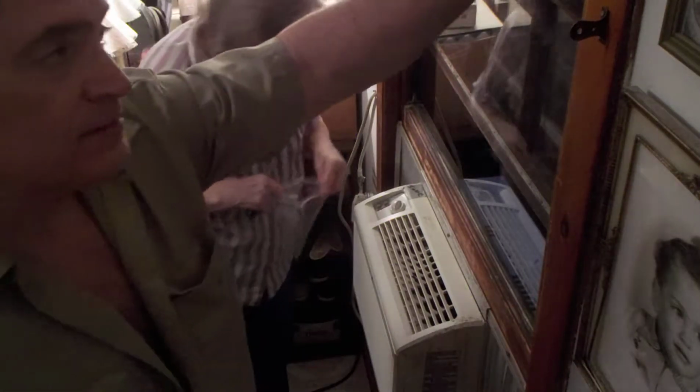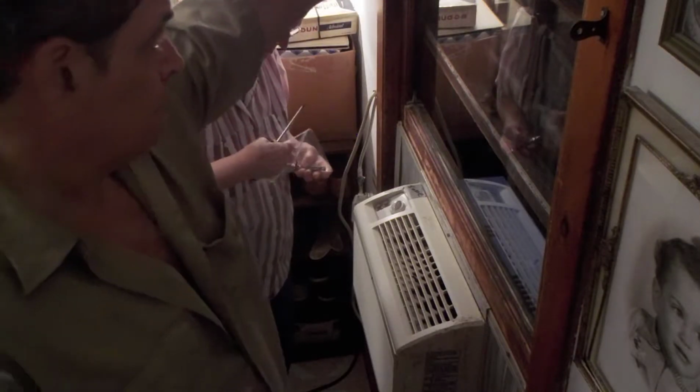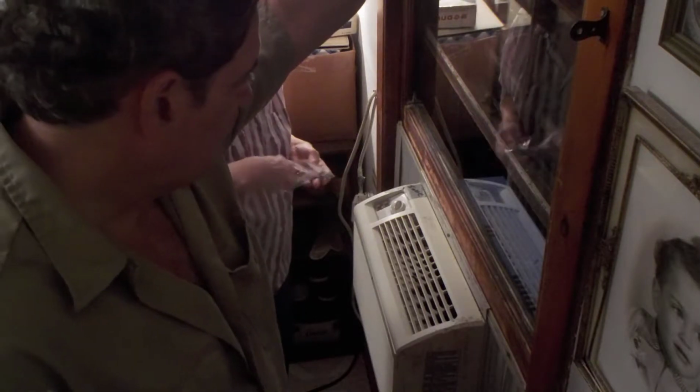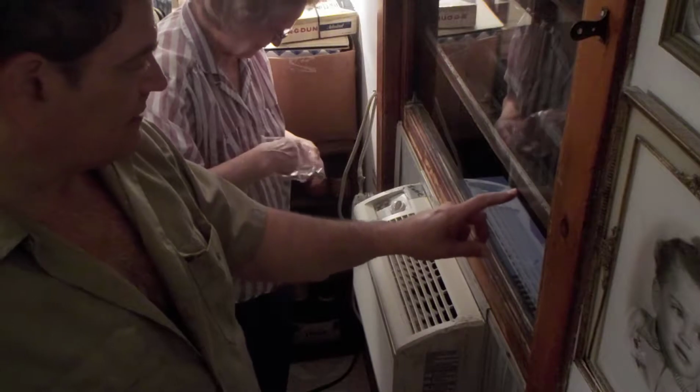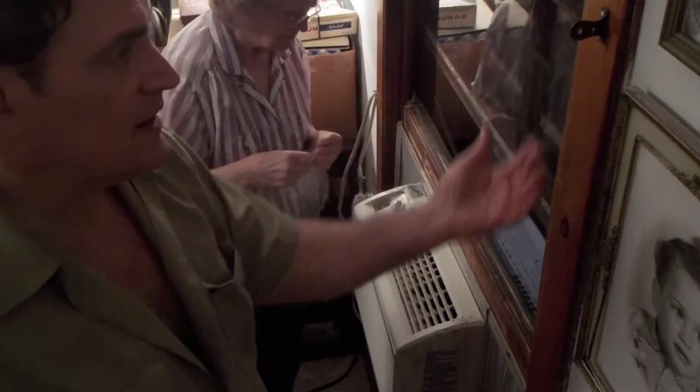So then she'll put a piece of foam strip in here too. Keep the bugs from crawling up the window. Then we'll go outside and we'll put a piece of foam in from the back right along here so the bugs can't get up inside here.